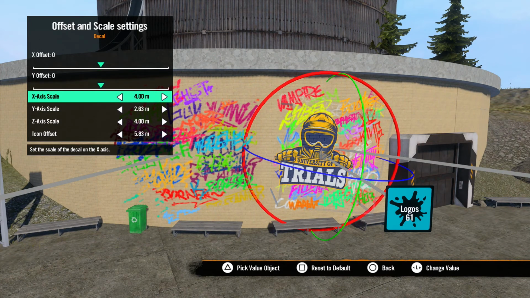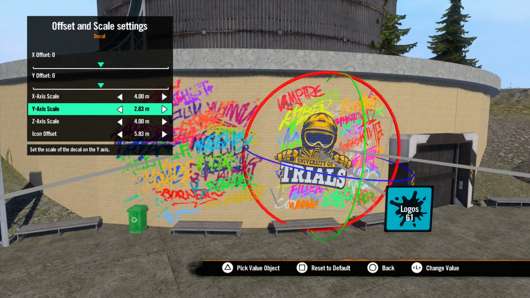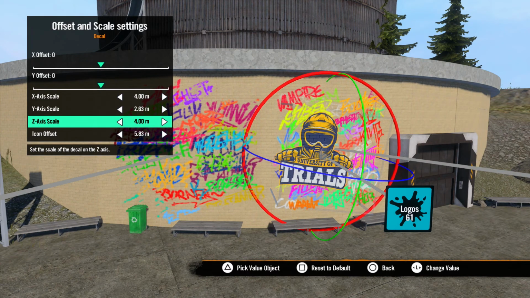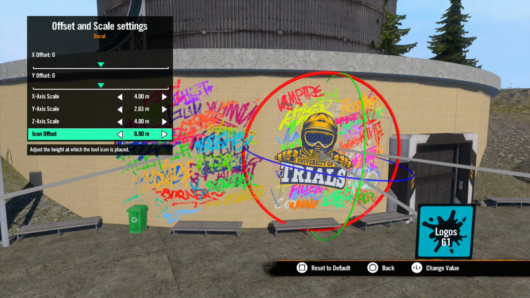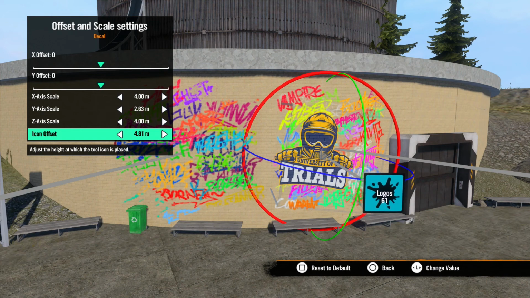Next is the X-axis scale, Y-axis scale, and Z-axis scale. Here is just another way to scale the decal larger or smaller using numeric values. Lastly, we have Icon Offset. This will move the tool icon closer or farther away from the display box. This is handy if you have a lot of decals in one spot. Not only can you move the icons out of the way, but it makes it easy to find the ones you need if you need to edit things.